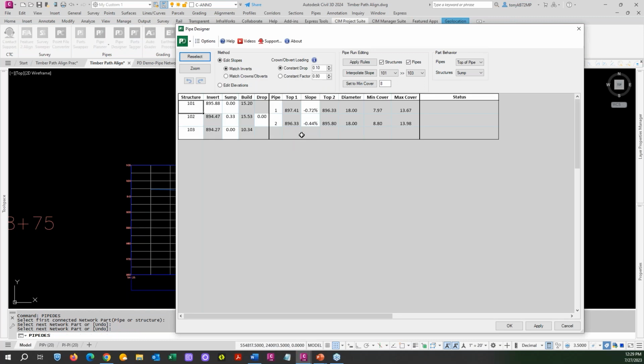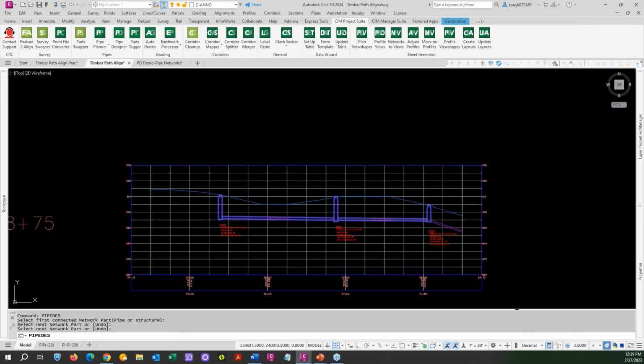So we can click that, and we can go ahead and we can change the slope. Maybe we want a little more slope. We're going downhill, whatever you want to do. So this is going from structure 101 to 102. That's how these go. From 102 to 103. We'll take that one. So let's just change that to 1%. And if you're doing a whole stack, you can drag these as well. The same way our other pipes work. And I can say, okay.